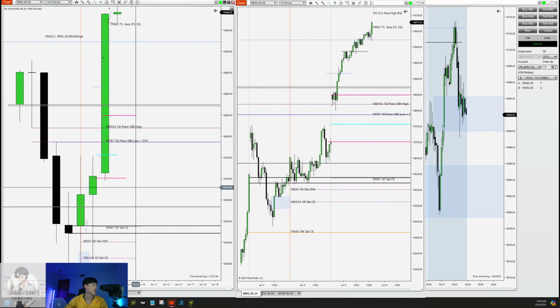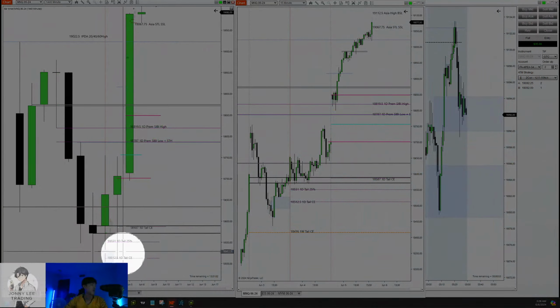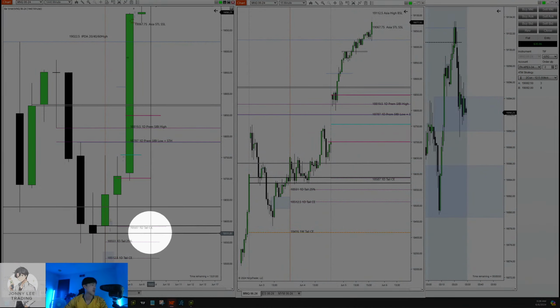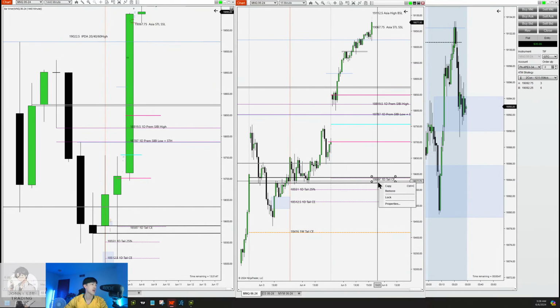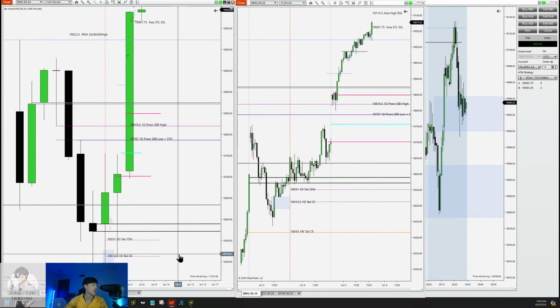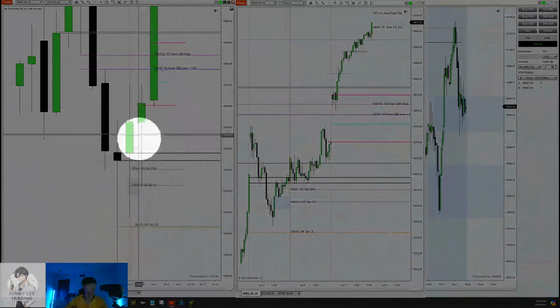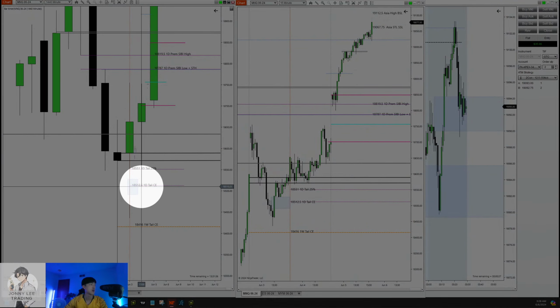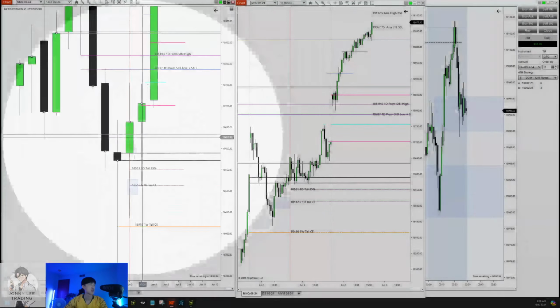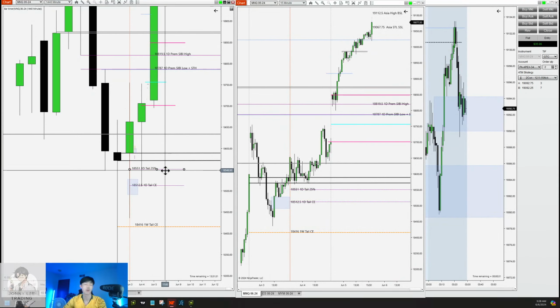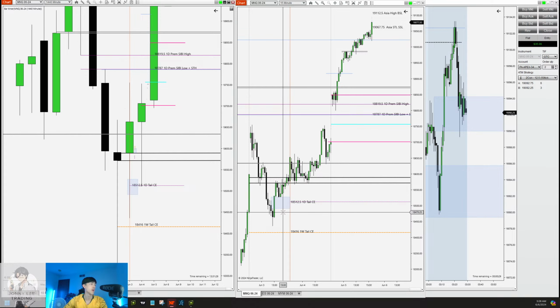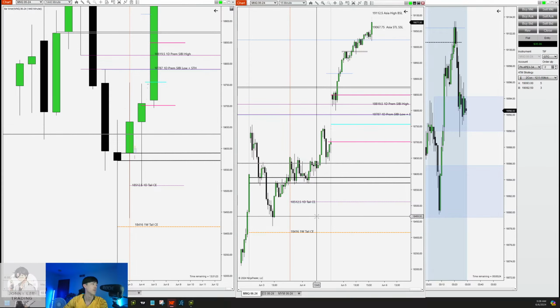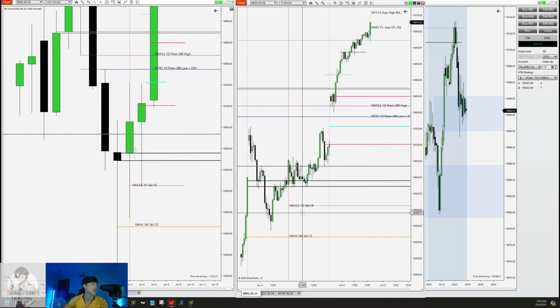And then also on the daily, we had kind of identified potential areas for this to move down, right? We never got down to this daily wick's consequent encroachment down here. But note that we did trade down to the consequent encroachment of this tail here, and we immediately shot up, and that was Wednesday. So these I can get rid of here. There's no more need for them. I'm no longer using them. I can get rid of this as well. That 1 day consequent encroachment, I can get rid of this now because I'm no longer referring to it.